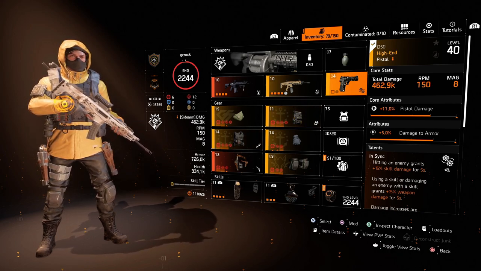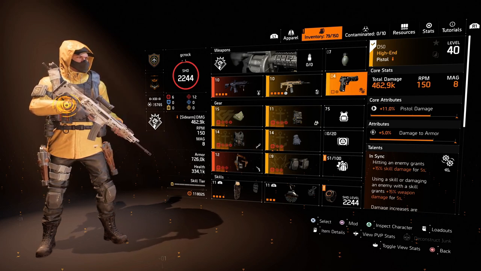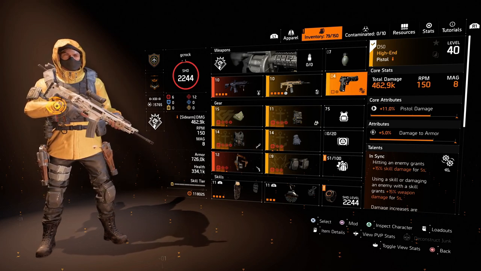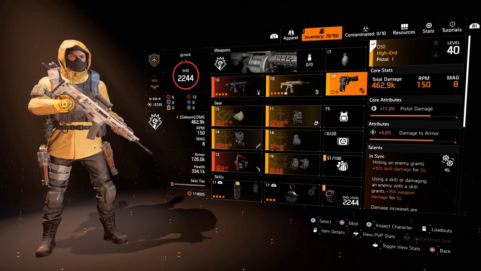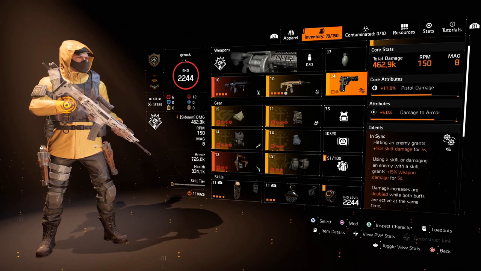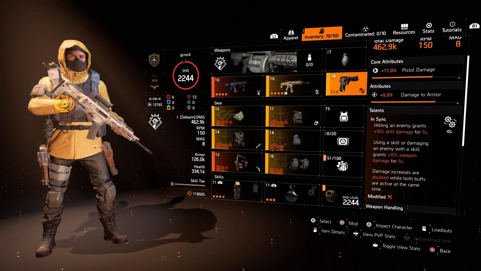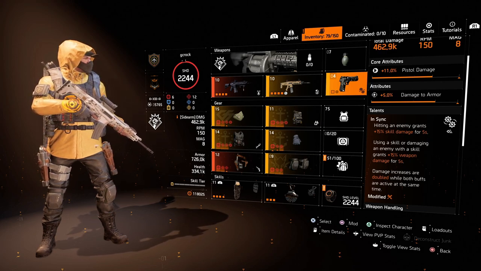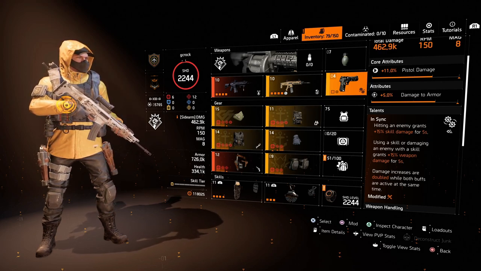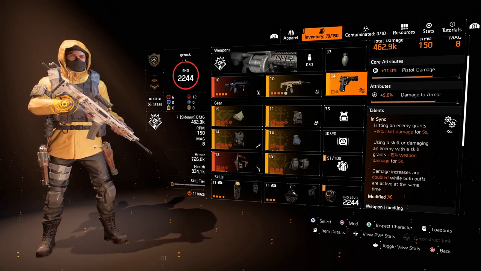Mine comes with pistol damage and damage to armor. Now, this is actually on sale this week. If you're watching this video on release, you can go and buy this now from the White House vendor. That's where I bought this one from. And a good talent to have on it is In Sync. With In Sync, when you proc a skill, as you saw, I proc the shield to switch to this, I get a certain amount of time there, just 5 seconds, to take a shot and have an extra 15% weapon damage. So that works very well.